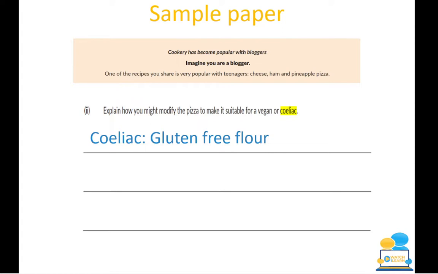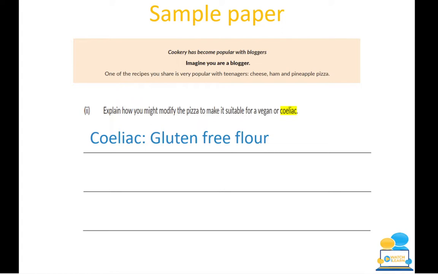So in this case, we're looking at cheese. Cheese doesn't have gluten in it, unless there are some cheeses, the ones that are grated and have this powdery stuff on it. When you touch it, some of those can contain traces of gluten. So if you were a celiac, you'd be opting for getting the block of cheese and grating it yourself. That powdery stuff is added just so it doesn't stick together. Ham is okay unless it has the crumb around it, and in that case you'd be avoiding a ham with a crumb. Pineapple is absolutely fine.